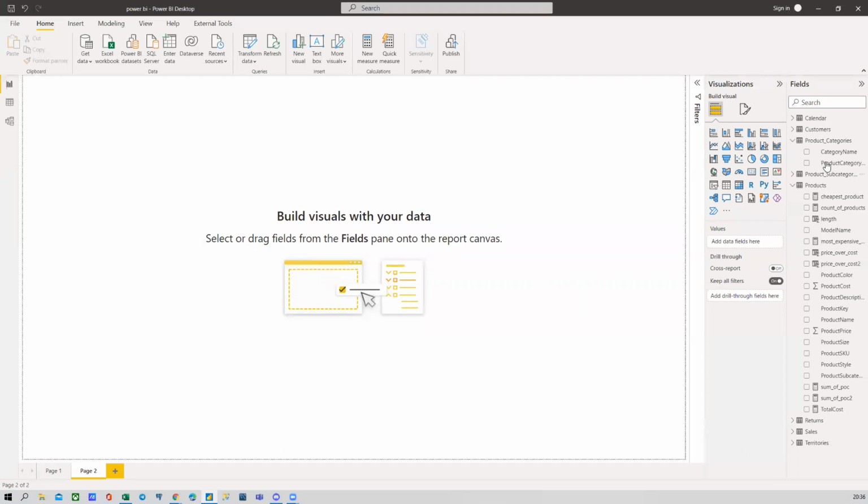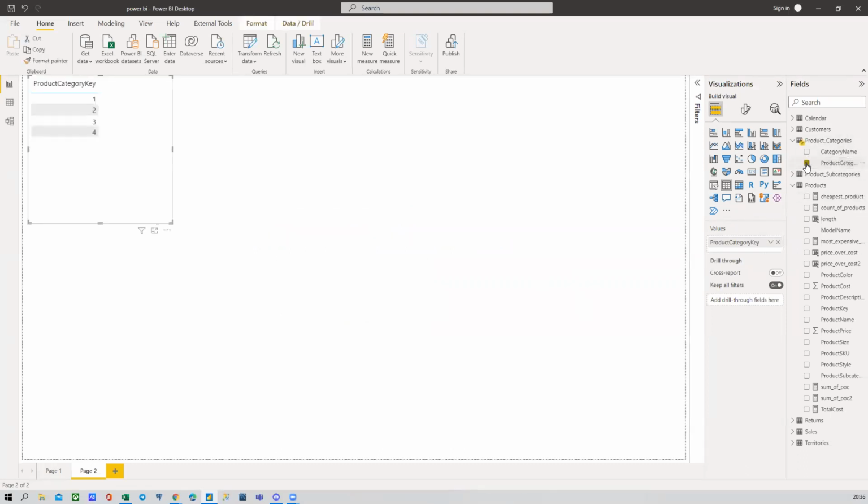So I wanted to show you something here. If I come to my product category now, and I just click on maybe category name, don't worry, I know everything, this one I've not gotten yet, but I just want to show you something. So these are the categories that we have in this table. This is accessories, this is bikes, this is clothing, this is components. Now, because we have already done the modeling, don't worry, they're already connected, we'll get a very good result.